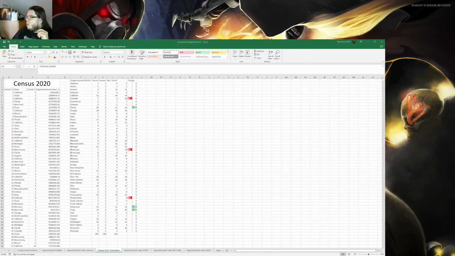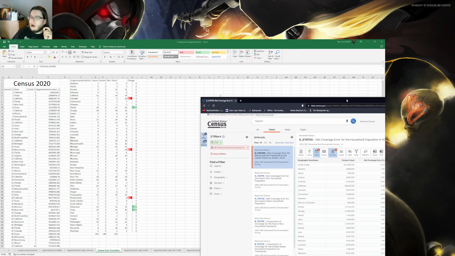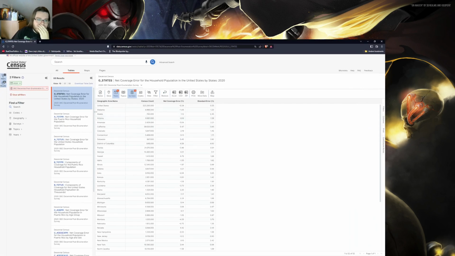I'll just pull it up for you real quick, because it's a very important thing to know. The census said we have an error of 0.24% of the US national population. Whoopsie, they said. And they said also we have undercounted Alabama by 1%.